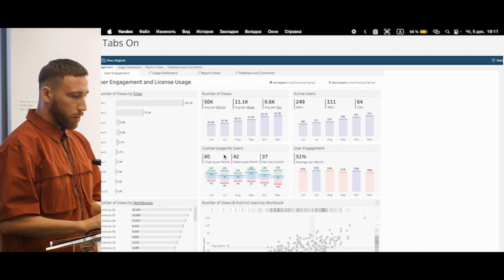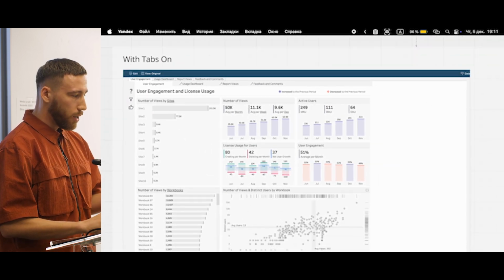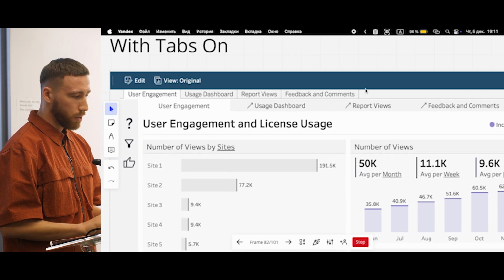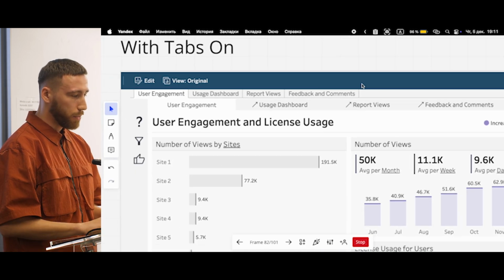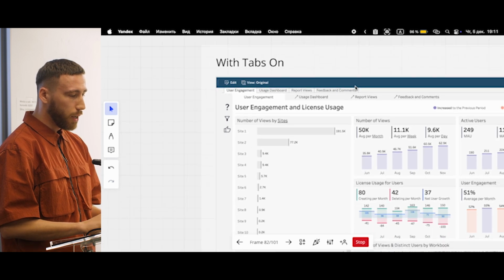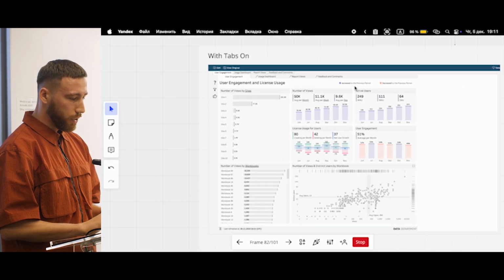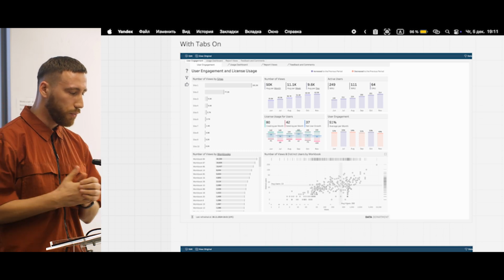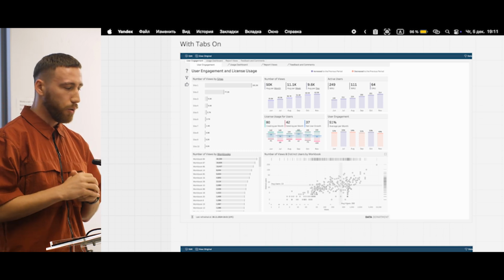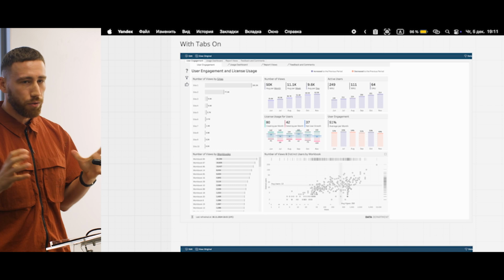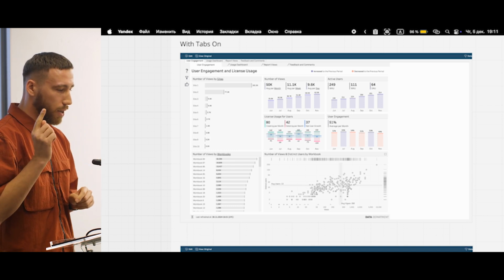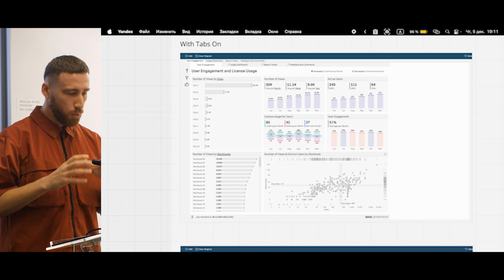So using default tabs, you can see it here. This part is enabled, so our default tabs are enabled, and it can break the layout of your dashboards in your workbook, because it always synchronizes the sizes of your dashboards to the biggest one in this workbook.